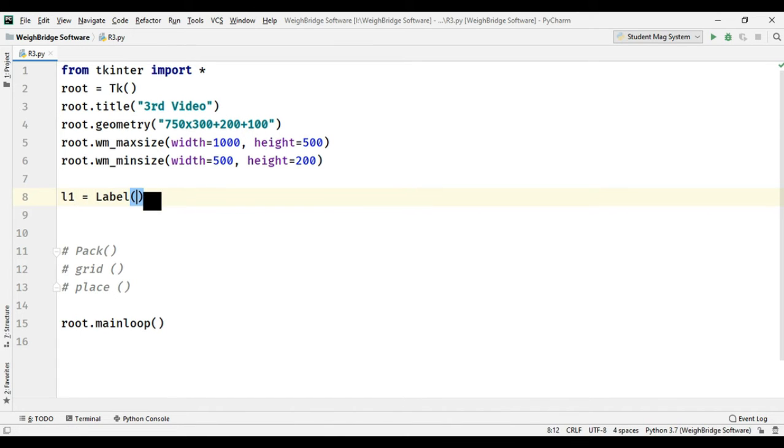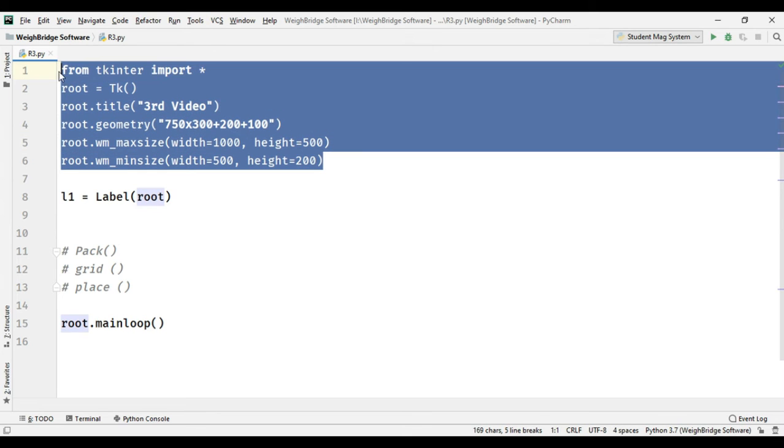Next, under parentheses, you have to write on which screen you want to place the label. I am going to place it on the root screen which I have created before. If you have not watched my previous video, go and watch it. The link will be provided in the description section. There you will learn how to create a screen, and also how to maximize and minimize the screen.